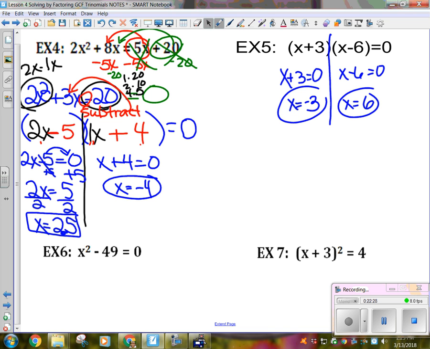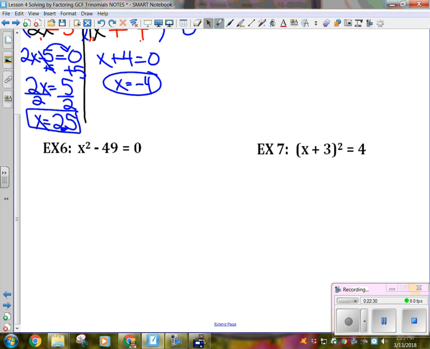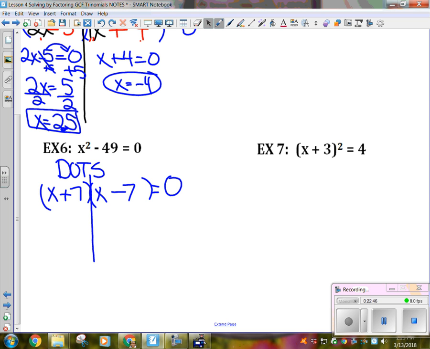All right. Do you have to do example 6 by factoring, or do you recognize it as a dots problem? It is dots, which means it does factor x and x, 7 and 7, plus and minus, because there is no middle term. Split it. My first answer is what? Negative 7 and positive 7. And this one can be solved, but I'd rather you solve it the way we did yesterday. This one's easier to solve by what?